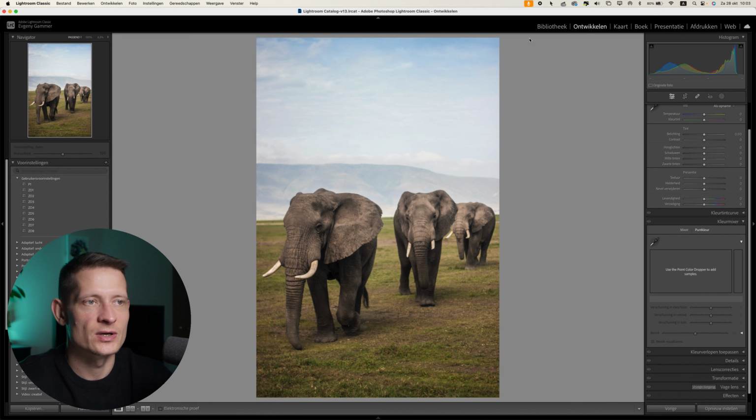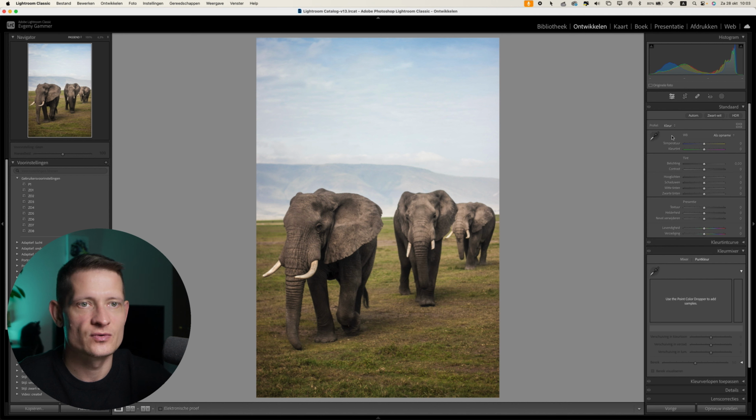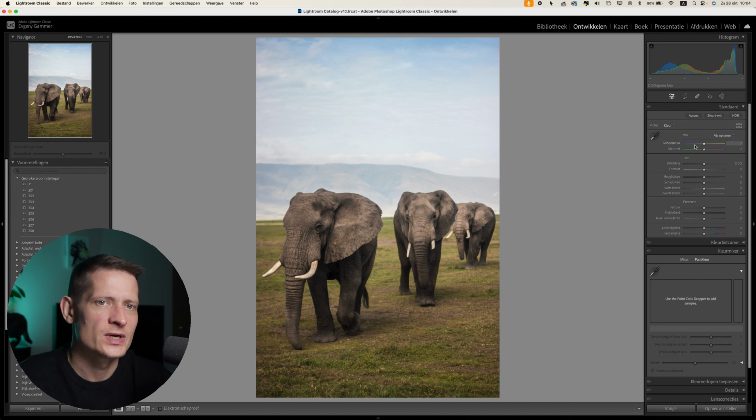So let's say for instance, I'm gonna create a pack of wildlife presets with some really high highlights and color tones. So what I would do is I would import one photo here, and then I would start doing changes to this photo. Now in Lightroom here, I wouldn't touch the temperature and the colors because presets need to apply to lots of photos. If your photo has really different kinds of temperature and color tones, it's gonna look weird, right? So you can do this, but you can also try to avoid this and just use the other sliders to apply your settings to.